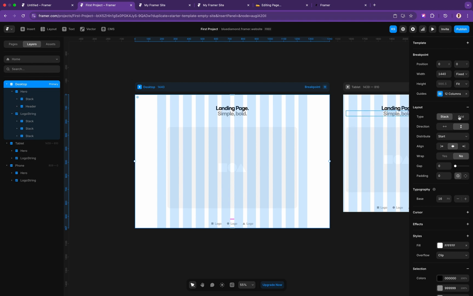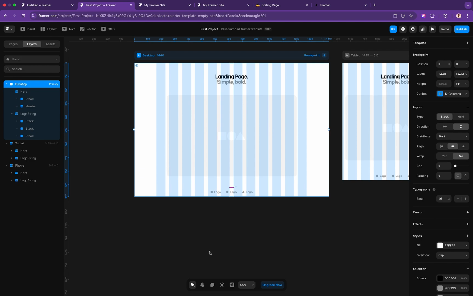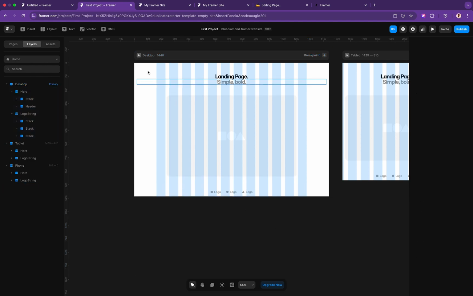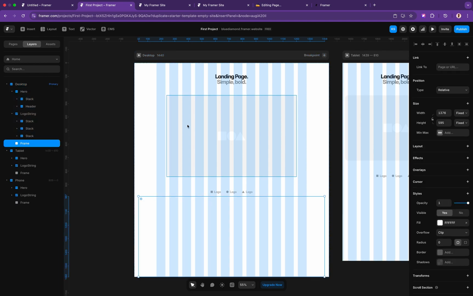Then the same thing goes for grid. So most times when you're doing your desktop screen, you're supposed to have a stack, not a grid. Then some inner sections that you have can now have a grid. And what does a grid mean? You want demarcations across your work. So if I say I want a frame, I can come here now and create a frame, and paste it inside.